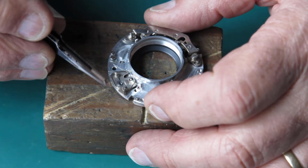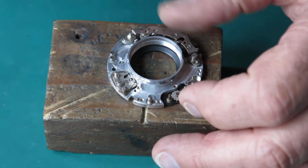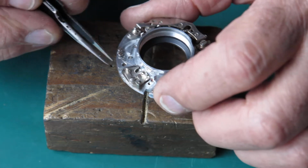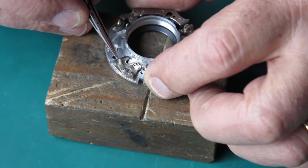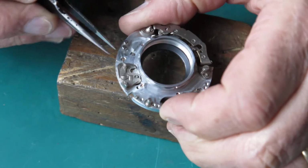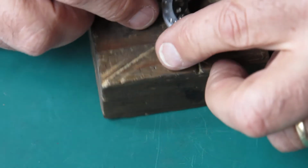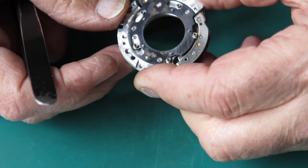Put that into place, fit the retaining screw in place, lift that screw up, check that it moves freely, it does. Put the spring in place, check that the action's snappy, that all feels good. As you move that lever here, you'll see the blade actuating ring move.